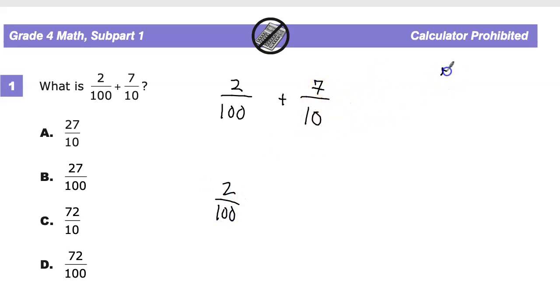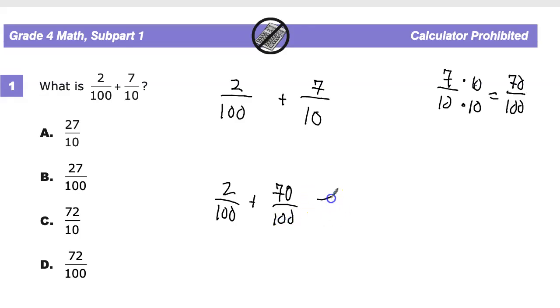And for 7 tenths, if I multiply the denominator by 10, I can get 100. If I multiply the numerator by 10, I can get 70, because 7 times 10 is 70. Sheesh. And now I can just replace that back down here. Got my same size common denominator there. And then just 70 plus 2 gives me 72.